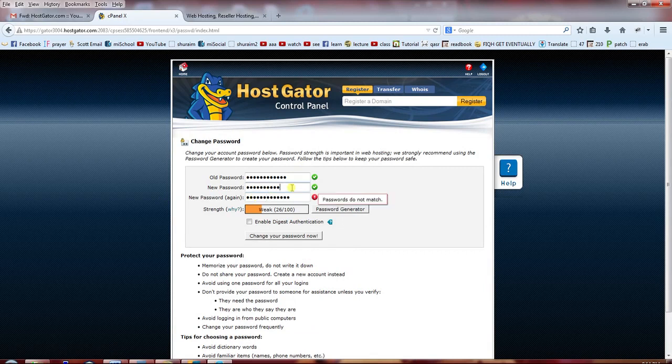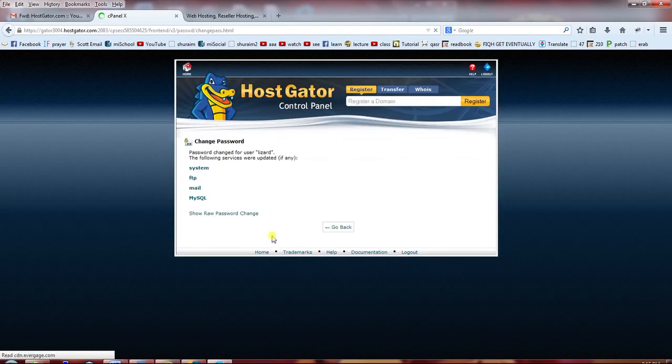Let me add to that, okay, to make it strong. There we go. And click on change your password now. There we go, and you don't have to worry about this information right here, but when you get to here, it means that you have changed your password, so you can click on go back.